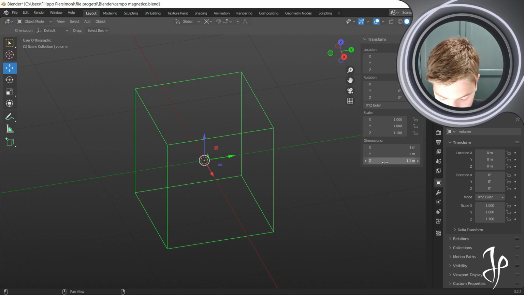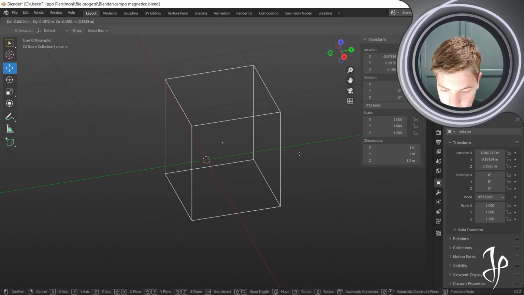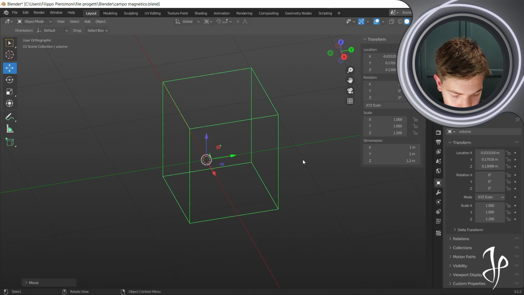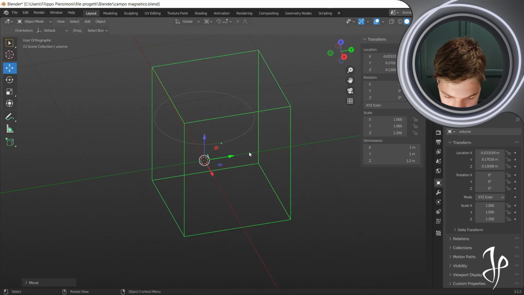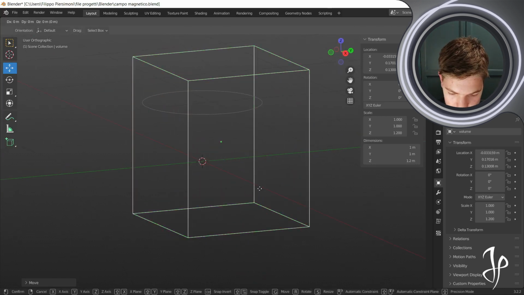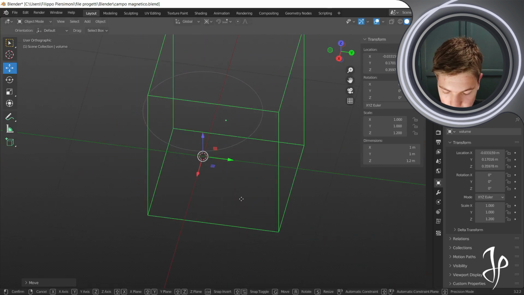Let's bring this to 1.2, for example. And you can also change, of course, the position, right? So like this. Then let's do an example. Let's add our wire, as always, source number 4. Yeah, let's bring the volume in a generic position like this one.